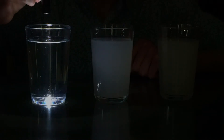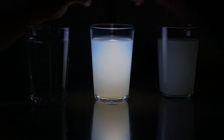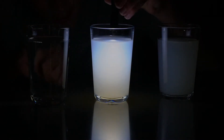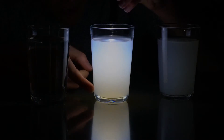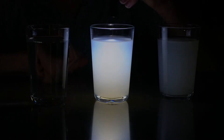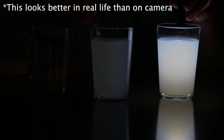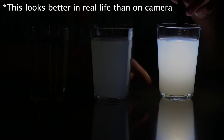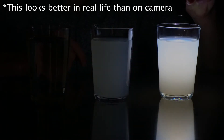But I wonder what will happen if we put the torch over the one with three drops of milk in it. You can see there's some interesting colours in this glass — it's kind of bluish at the top, but kind of reddish or orangey down the bottom. Now let's try our final one, which had six drops of milk in it. The colours are even stronger on this one — it's quite blue at the top and really quite red down the bottom. And this red down the bottom reminds me a lot of a sunset.